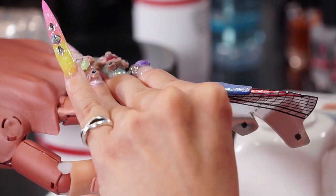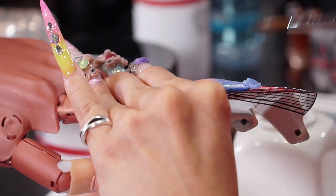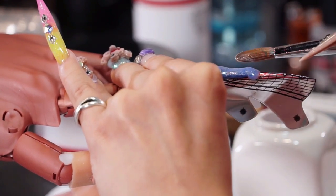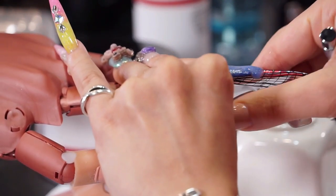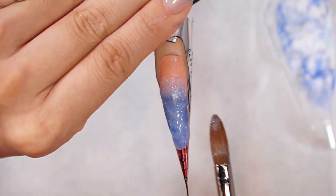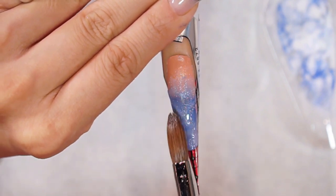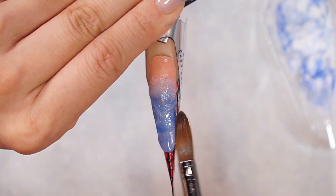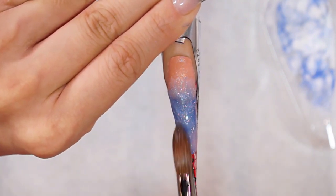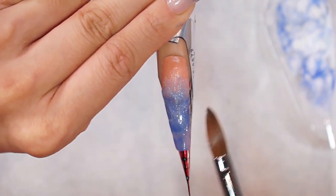And depending on which part you pick up on the tray, the color ratio is different, and I like to pick up different parts of the marbling powder. So now the second mixture that I picked up is a little more clear than the first bead. So it's going to create a more natural stone looking design. Okay, I'm going to do a ballerina shape today.